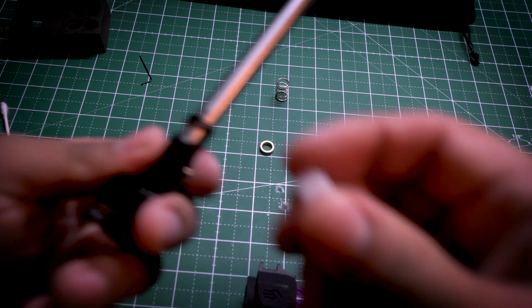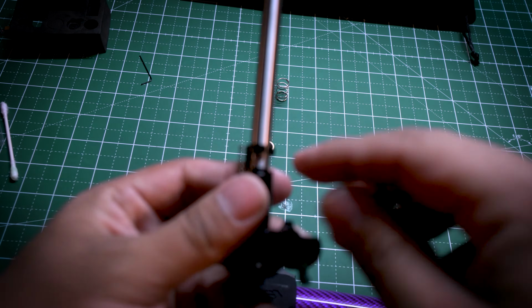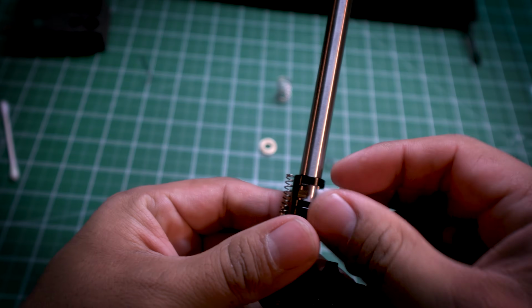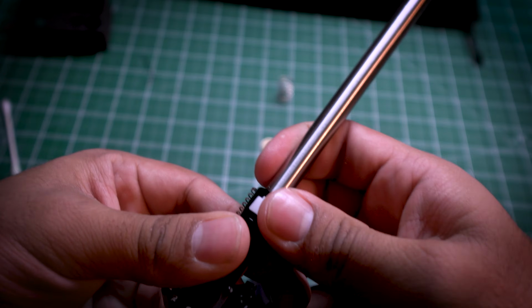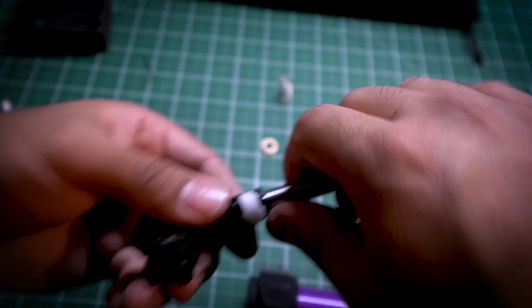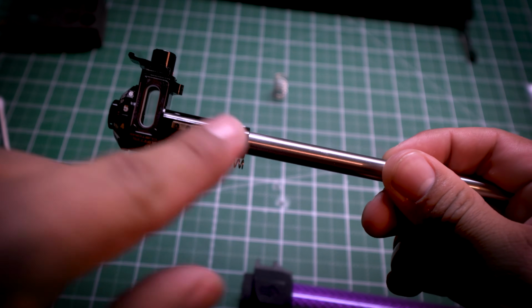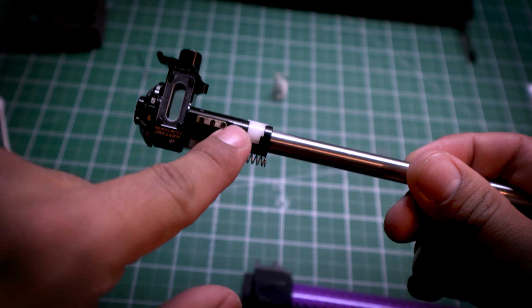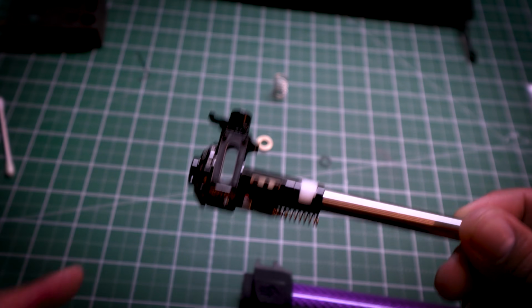All right, so when you install this little C clasp here, you're gonna have to try to follow along with the grooves of the size itself. That way it'll be a little bit easier to install until you hear that actual click. Once you get that C clasp in there, it's supposed to fit nice and flush within the actual hop up itself, so you don't see it coming out the top there. You know you did it right once you hear that clicking sound.